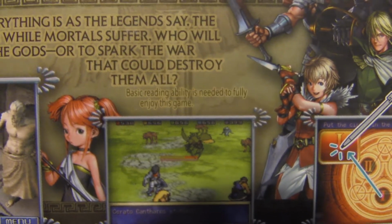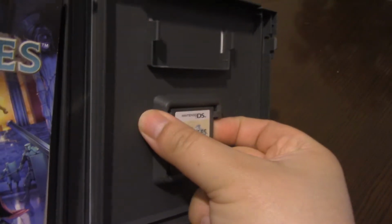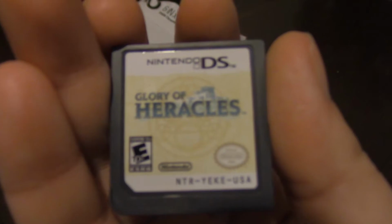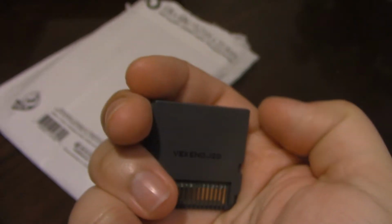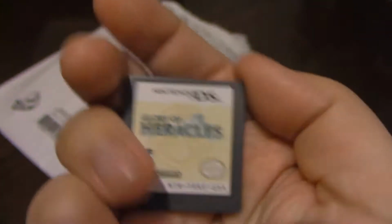What the hell? What is going on with the marketing here? Anyway, opening this thing up, it is complete in box, and I actually got this game for $14, and that's including tax and shipping. Very cool, because I don't know if this is uncommon or not. I'll just say that I never heard of this franchise, never heard of this game. When I saw it on eBay, I thought, oh, that looks a little cute, maybe I can get that, do a retrospective episode over at our Lost in Translation channel, something like that.